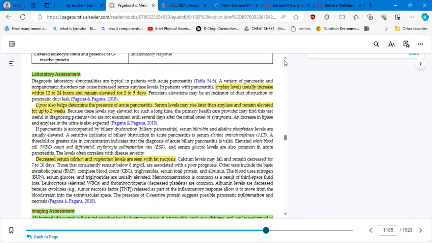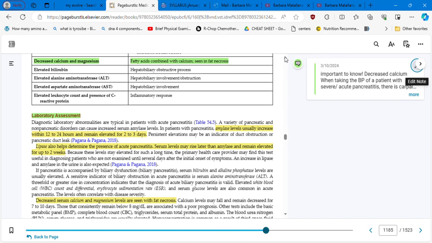Regarding laboratory, there are many symptoms. You see, you are in the ER, the patient is coming with abdominal mid-epigastric pain, left upper quadrant pain. You assess the abdomen, you find your Cullen sign, which is the bruising in the abdomen below the umbilicus, and then you find your Grey Turner, which is the discoloration on the flanks, and then you take your blood pressure and you see the Trousseau sign. So you're in good shape. You can tell the doctor, I highly suspect this patient is having acute pancreatitis.